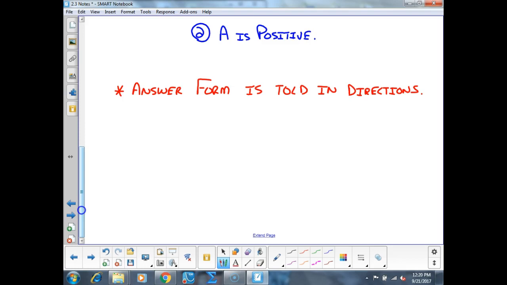So if it's not, it's totally up to you. On any and all answer keys, I have all three forms of them. But if it is told and you give me, like if I said give me the point slope form and you put y equals negative 2/3 x plus 7, that might be what it is, but you're wrong because it's in the wrong form that you were told to put it. You understand what I'm saying with that? So if you are told to put it in point slope form and you give it to me in slope intercept form, your math may be correct, but I'm still going to mark it wrong.